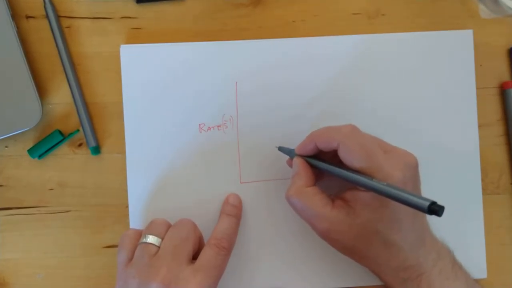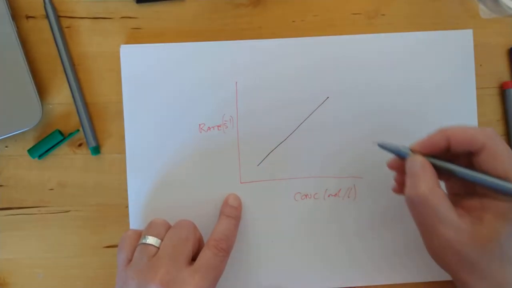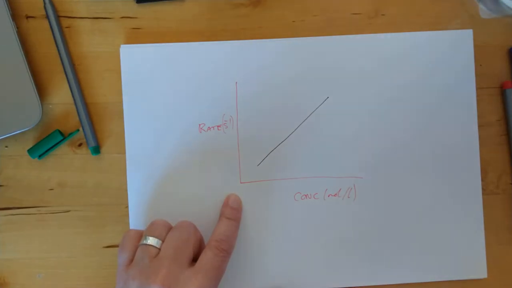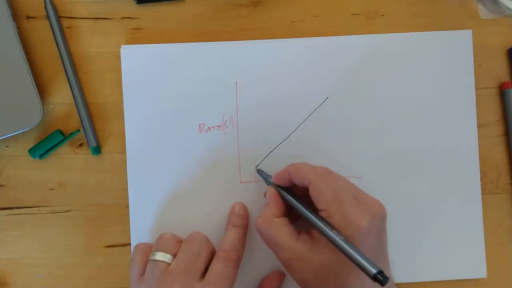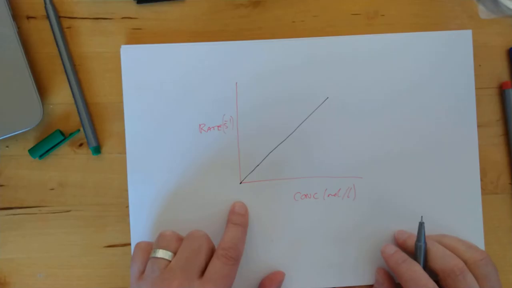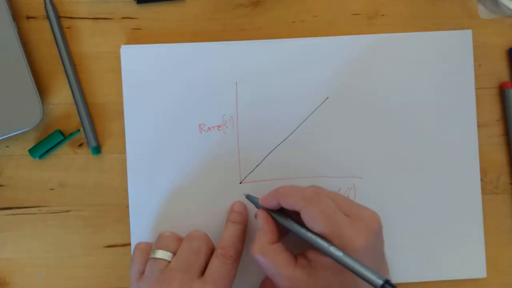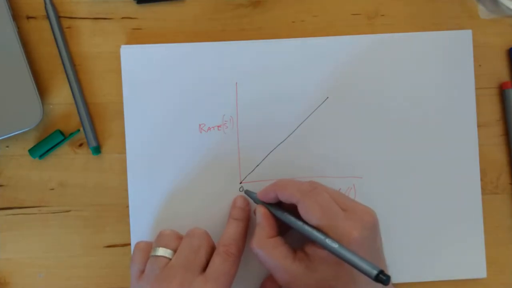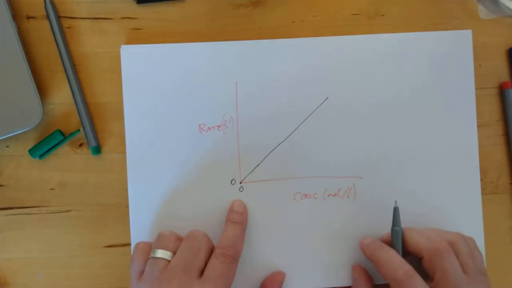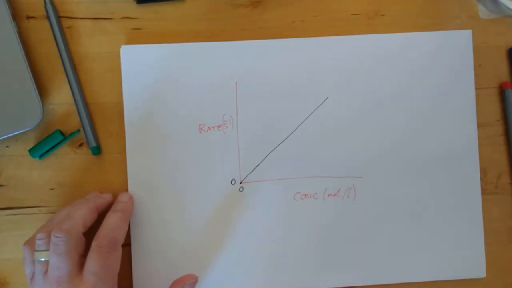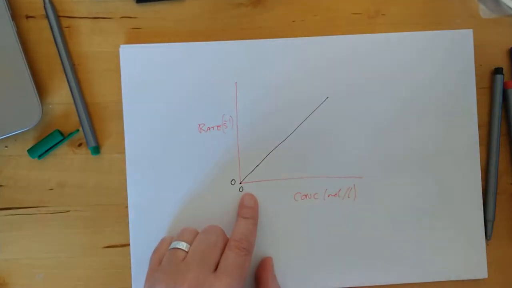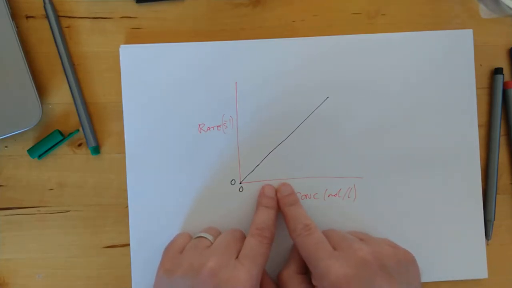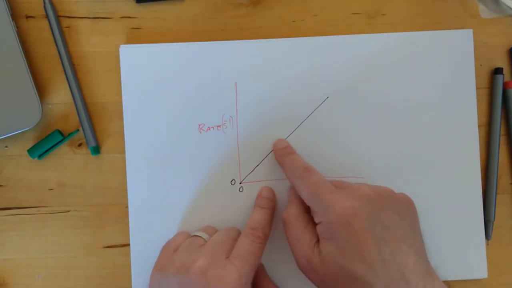So what does this one look like? Well, this one is now a straight line, unlike rate versus temperature. Also, it goes right to the zero point. Rate - now this makes much more sense than the last one, because if you think about it, at zero concentration, you've got no molecules to react, so the rate is also zero. That's it, far less interesting than this one. If you're good at maths, you will know that this is called a linear function, and that means if you double the concentration, you double the rate. Nice and simple.